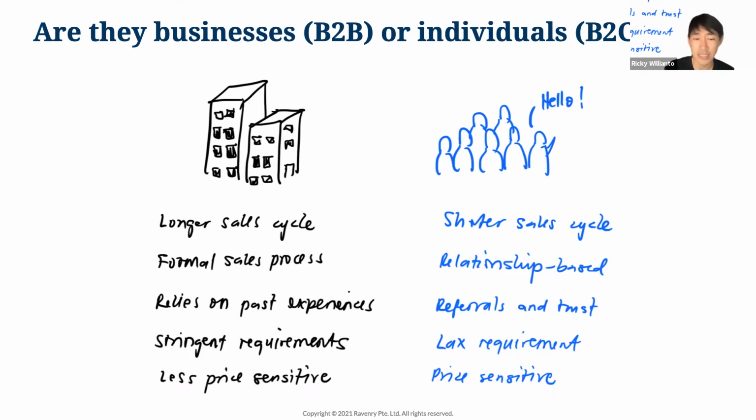B2B is less price sensitive. So they typically are able to pay a bit more, and they're more willing and more accommodating with budget, because they have a lot more experience. They have the budget to deal with it, right? But with B2C clients, typically they are very price sensitive. So they might compare freelancer A to freelancer B and decide which one they work with based purely on price, which could be challenging if you're trying to scale your business in a meaningful way long term, because ultimately it's very difficult to scale up your price and charge more for your time. So something to consider as you're thinking about the kind of customer segments that you're aiming for.